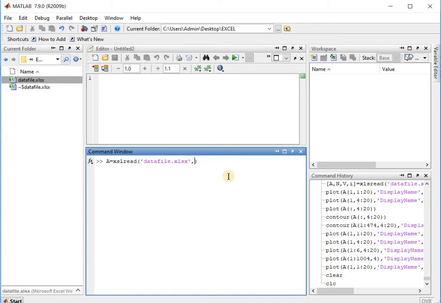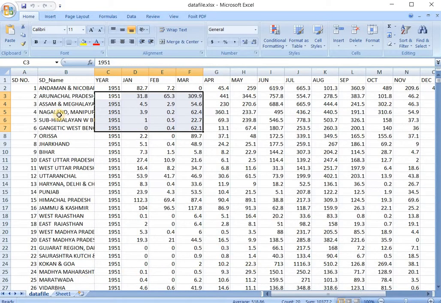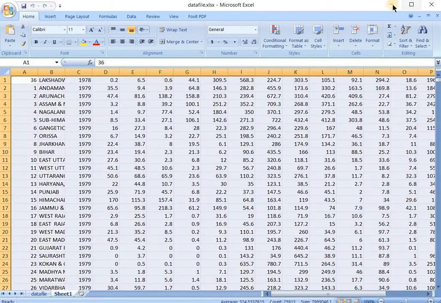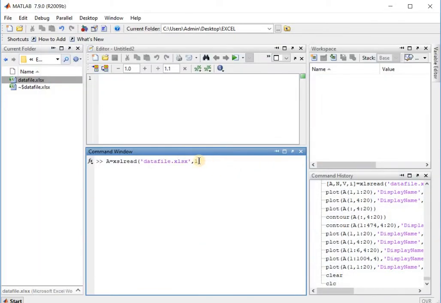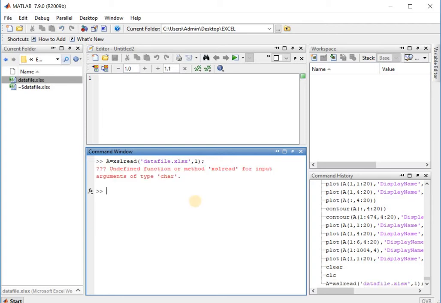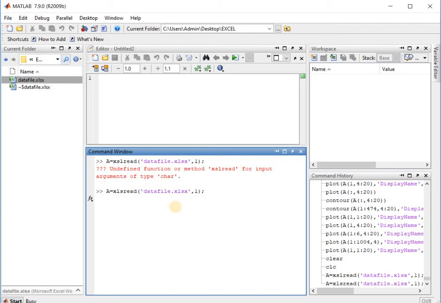And if you want the first sheet, suppose here we are seeing sheet 1 and sheet 2 are there, so for the first sheet you have to give 1, and after that a semicolon. It will take some time according to the size of the file. So let's wait.